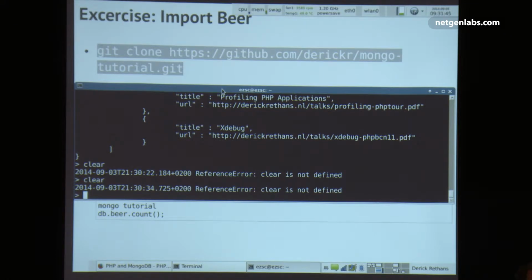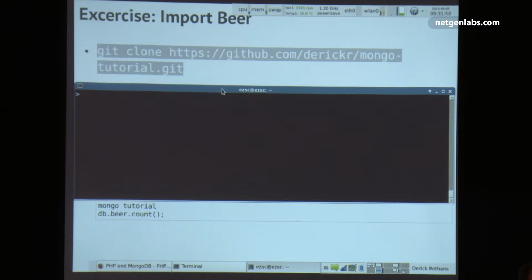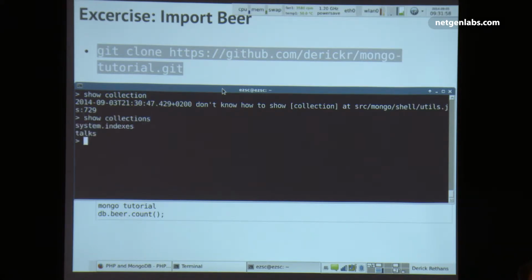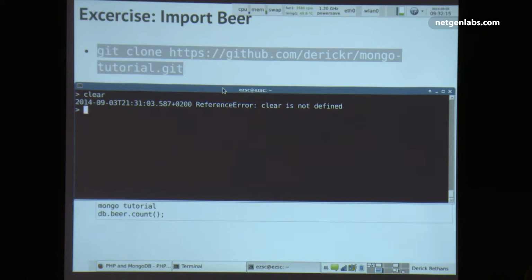Oh, cleared it. Sorry? I learned something new today. That's brilliant. To be fair, I think clear should also work. Just like we have show collections, right? But me coming from a MySQL background, I would continue to type show tables. And that wasn't supported. But now it is. That's my first contribution to the server project. I was pretty proud of that. So CLS, I think clear should also work. So that might be my next patch.